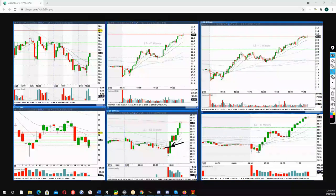So you are taking it to the long side on the second candle, stop loss below this wick around here, because on a bullish engulfing crack, what's our stop loss? The middle of the range. Long and partial all the way up. I personally wouldn't have taken it to the long side. I would have waited for a short play, which never happened. But this around here was also a good setup. Nice management.